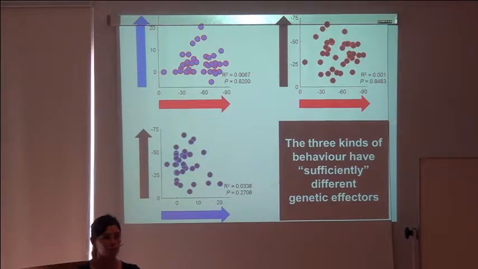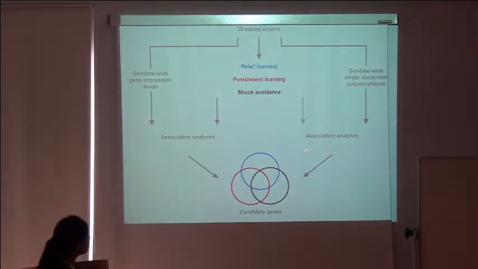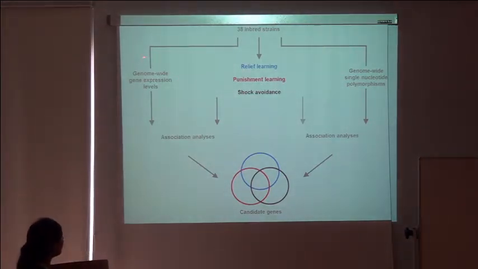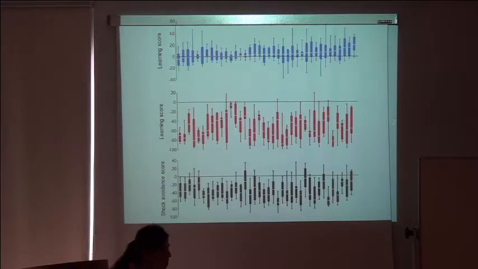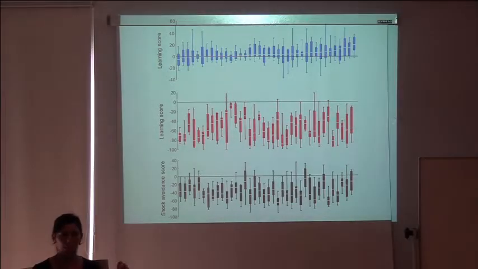But it means there are enough genes that are not coming. All right, so now we come to the association. Let me show you how we do this, and this may actually answer your question a little bit. When people look at this data, they often say, okay, this guy learns good and this guy learns bad, so which gene is different between them?